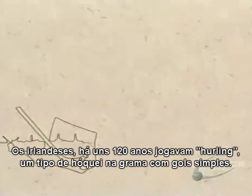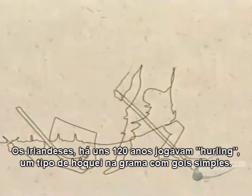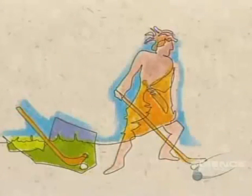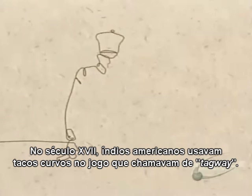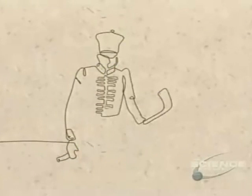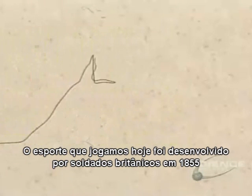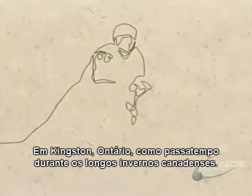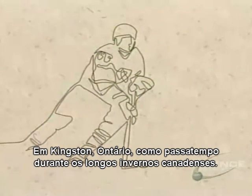The Irish, some 1,200 years ago, were playing hurling, a form of hockey on grass with simple goal zones. In the 17th century, Amerindians used curved sticks in a game they called batagaway. The sport we play today was developed by British soldiers in 1855 at Kingston, Ontario, as a pastime during Upper Canada's long winters.